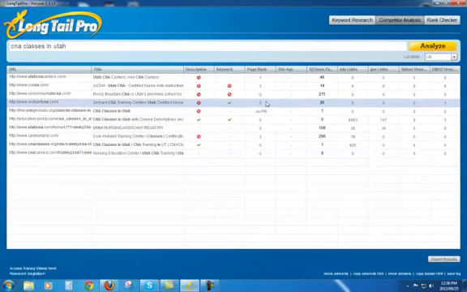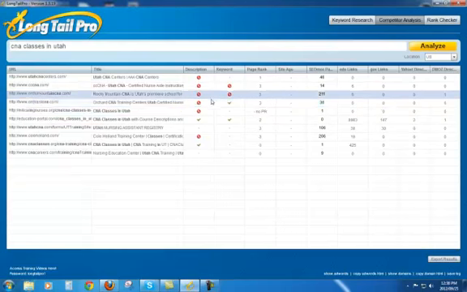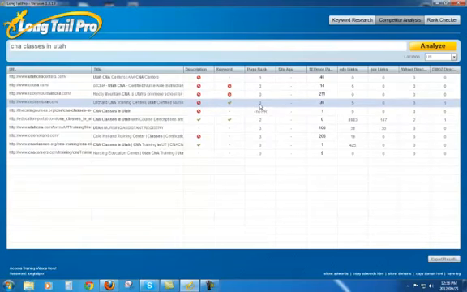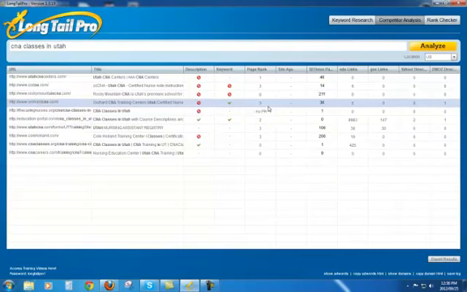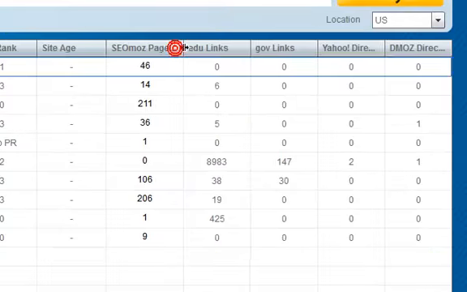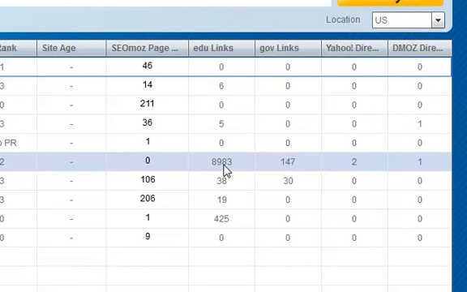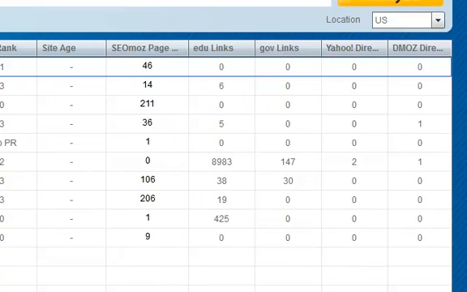But what we're seeing here is a lot of weakness on this keyword on the first page. There's not a lot of sites that have the keyword in the title or in the description. Some of these sites don't even have any page rank. The highest page rank I'm seeing is a 3. Some of the backlinks to the page. Now you have to remember that some of these are checking backlinks to the domain. If you see a lot of backlinks, chances are it's going to be to that specific domain.